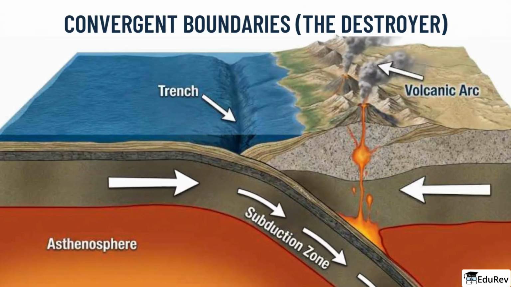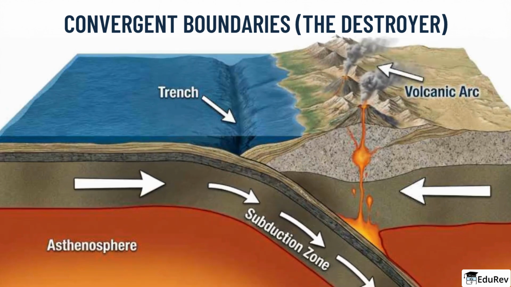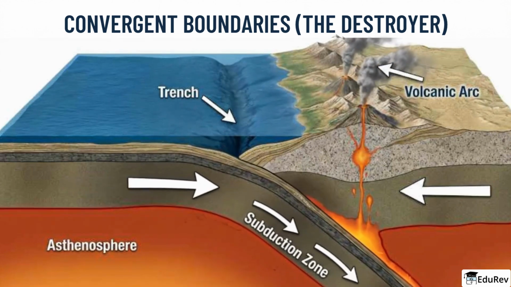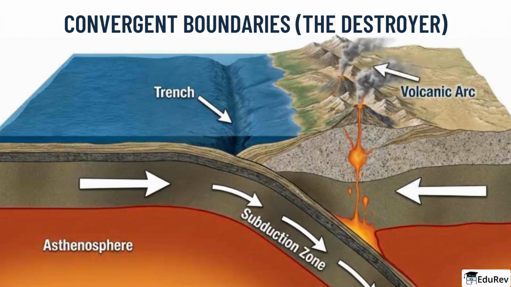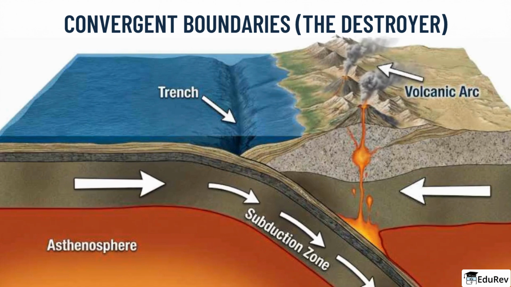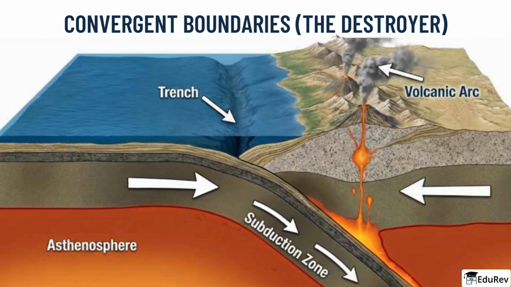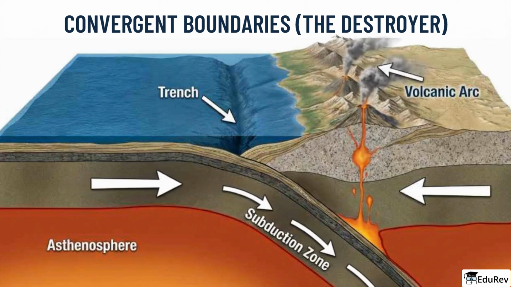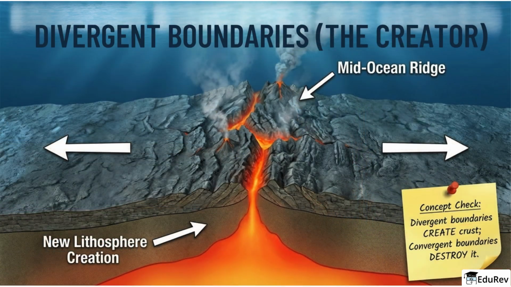At convergent boundaries, you typically get a subduction zone. The sinking plate bends and creates a deep ocean trench. As the slab goes down, conditions help generate magma that rises and forms a volcanic arc on the overriding plate. If you can point to trench, subduction zone, and volcanic arc in one diagram, you are covering multiple prelim statements in one go.